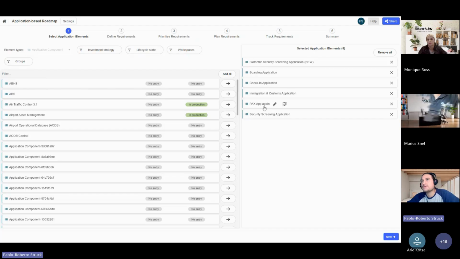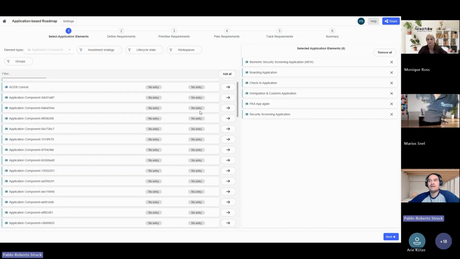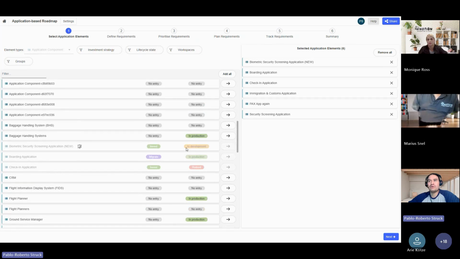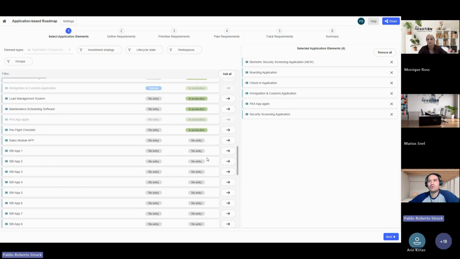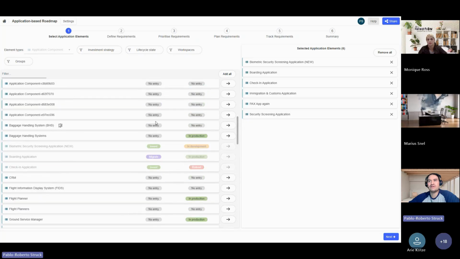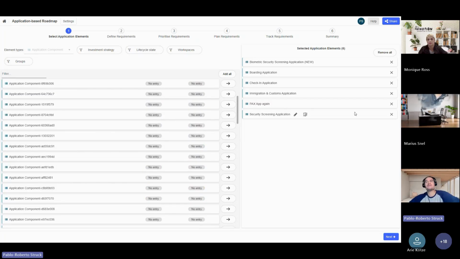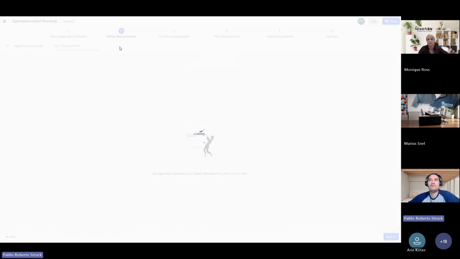I have those 6 applications, but obviously you would then maybe go in and see, oh, I got one here that's going to be in migration or something. It looks like everything that's in tolerate or migrate is already over there. Everything else has no entry, so it's all good. But if something's missing, you feel like, okay, let's do a roadmap exercise here. So you can click on next or here under requirements.